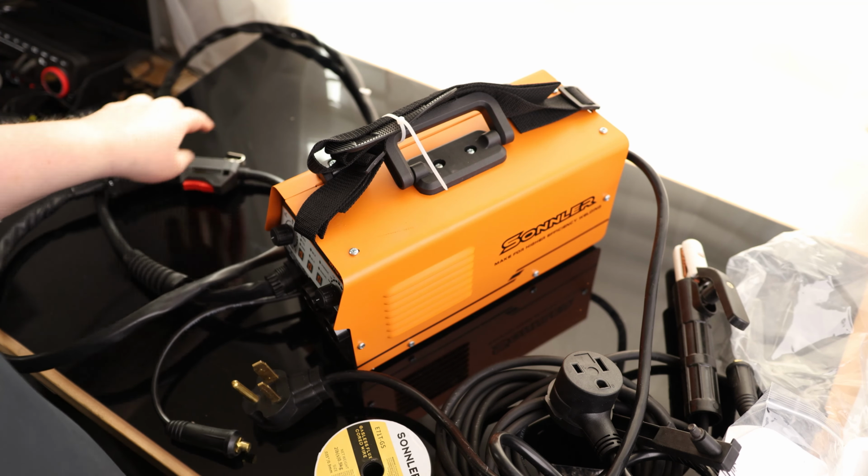And I actually like that they made this adapter this way. So most of these welders that have these style adapters, they got the big 240 connection attached on the adapter. So this would plug into the wall, and then this is a 120 standard. So what that means is if you leave the adapter plugged into a 240 outlet and then somebody goes and plugs something into that, it will fry whatever equipment you plug into it. But with this, you don't have to worry about that because you cannot make that mistake. So that's pretty cool. It does come with a strap, and it also has a handle.